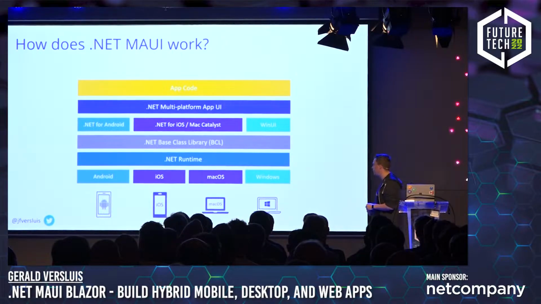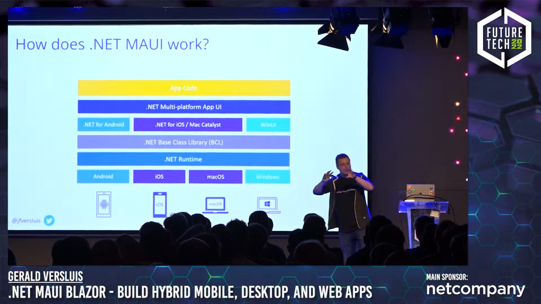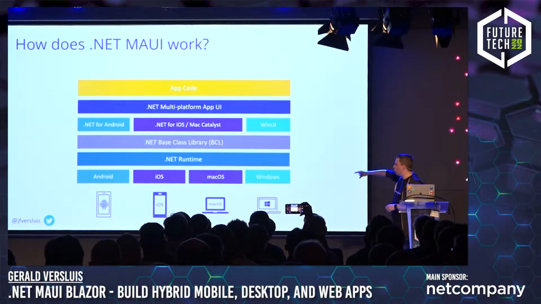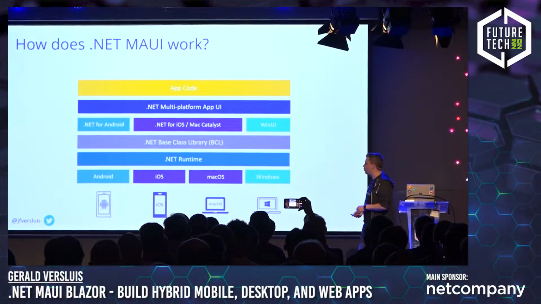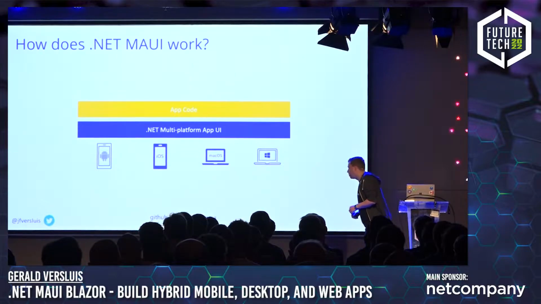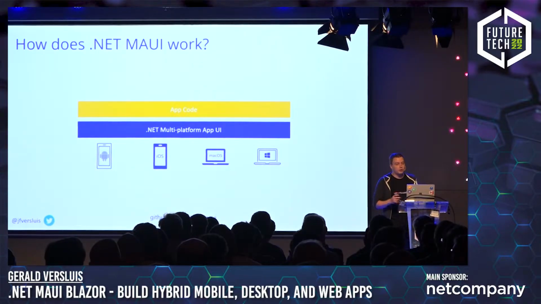And on top of that, we have .NET MAUI. So we're taking that little abstraction layer on top of that to make that basically all go away, so that the only thing that you can focus on is really your app code, your business logic, and you need to know how to work with .NET MAUI, and then you're good to go.